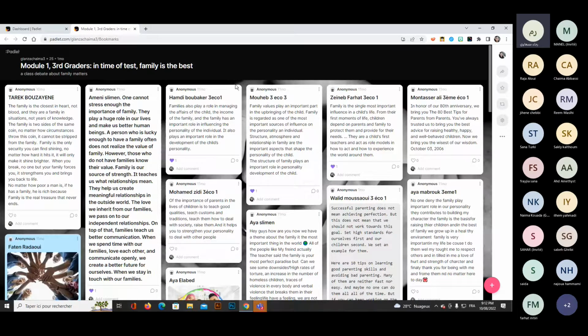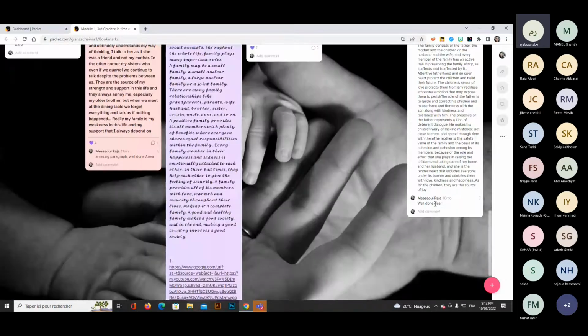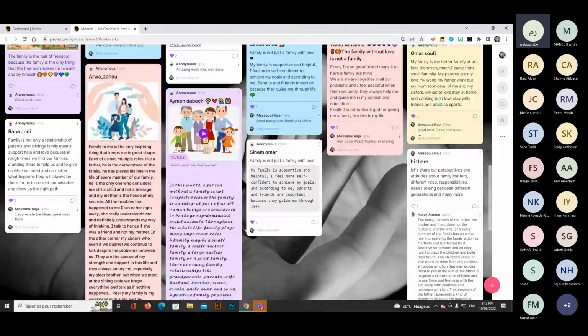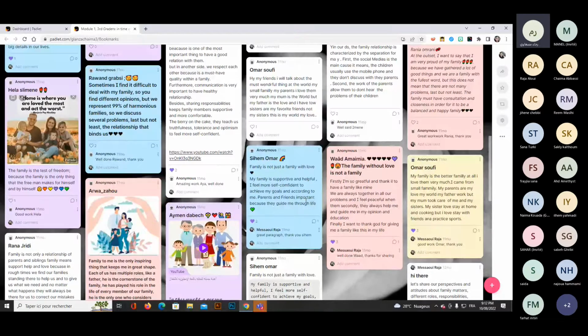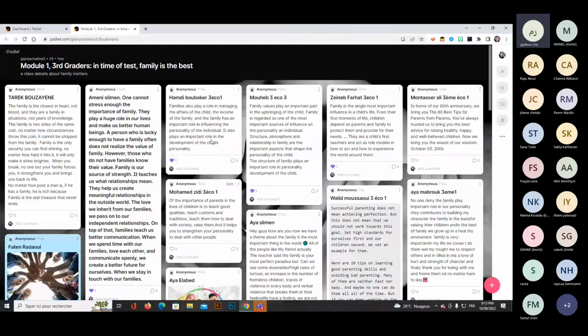And it was amazing work. And you see here, for example, you can provide feedback, correct mistakes. As I said, you can turn on or off the names. It was a formative assessment, so I asked them to write their names, for example, here, and the class to check. So this is an example about how you can use the Padlet.